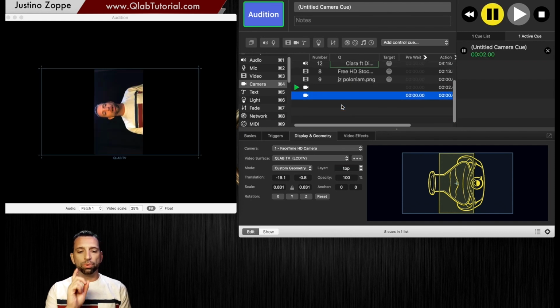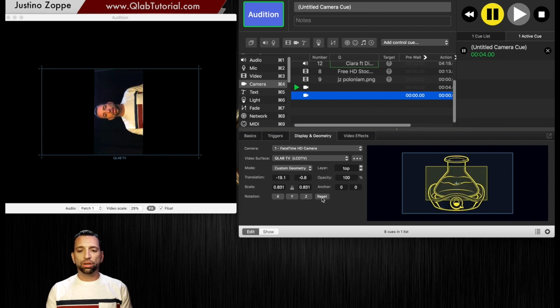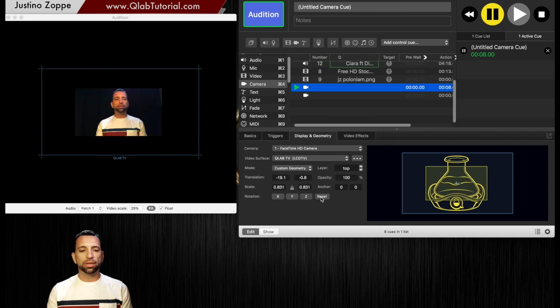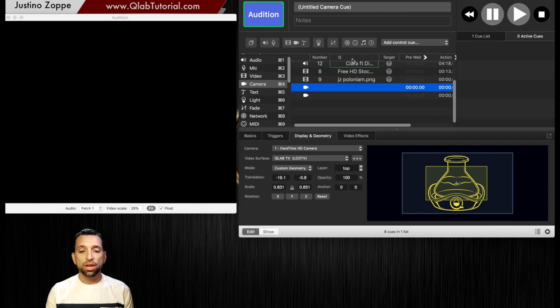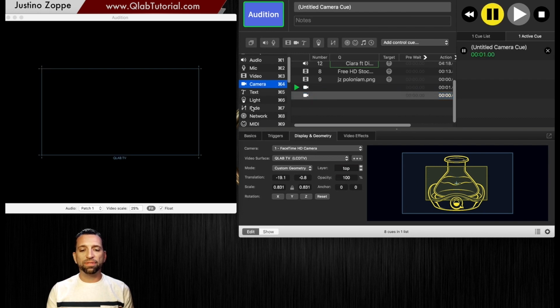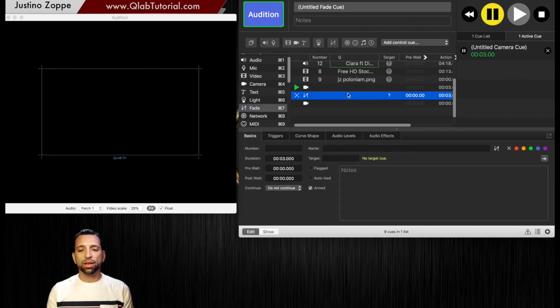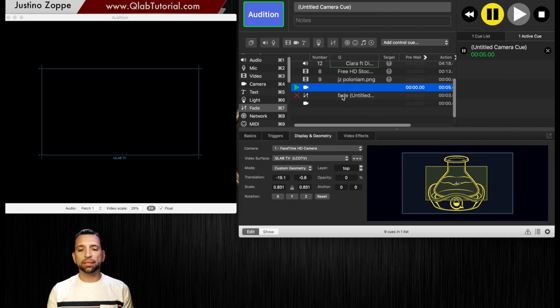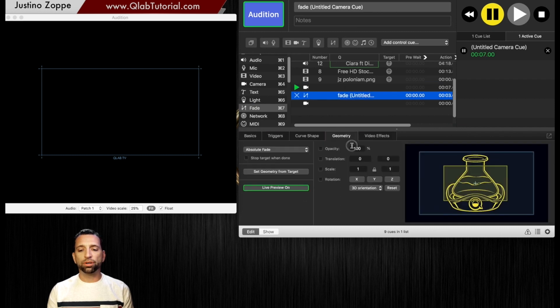We're going to talk about that. That's right. So look at how that came in sideways. Not sideways. Look how that came in with a delay because the FaceTime camera hadn't started. So we can fire the camera and put it at 0 opacity. And then we can do a fade cue to bring the camera in at 100%.